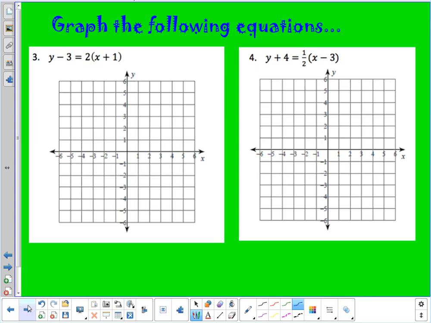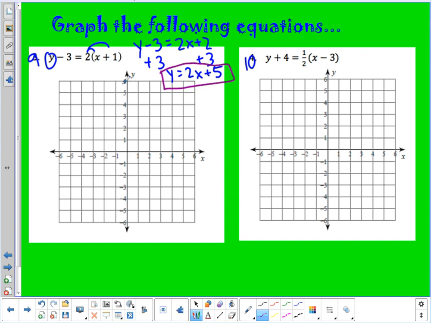Now let's take a look at number 9. 9 and 10, which is what these should be, are both in point slope form. Now we don't necessarily know how to graph this, so we're going to put it into slope-intercept form. I think that's our easiest method to graphing is just always get that y by itself. So that means I need to distribute the 2, which gives me y minus 3 is equal to 2x plus 2. And I also want to add 3 to both sides. So I have y is equal to 2x plus 5. And that is my slope-intercept form equation.